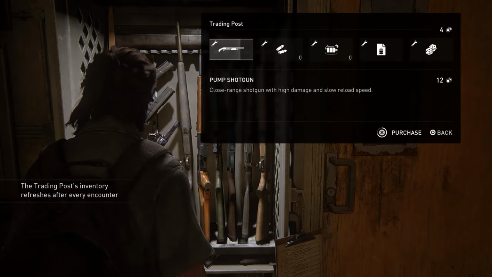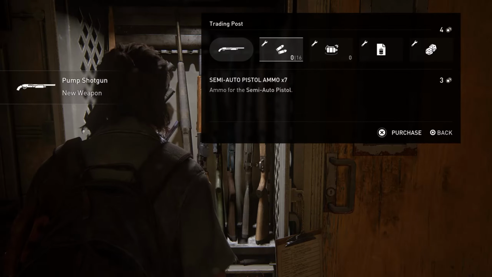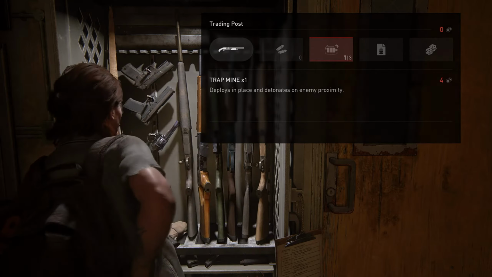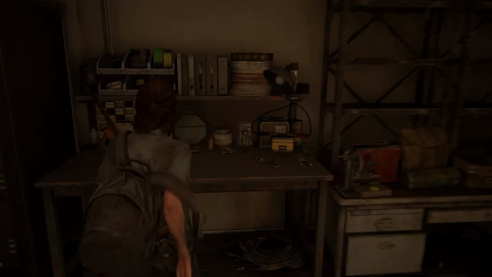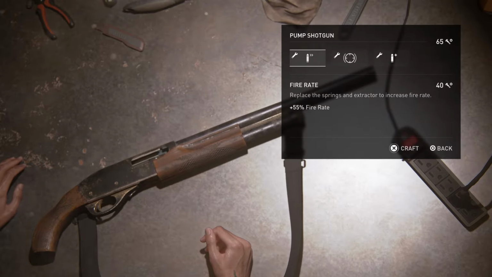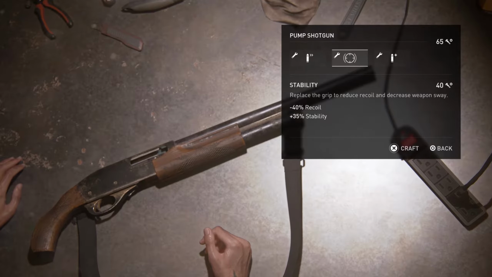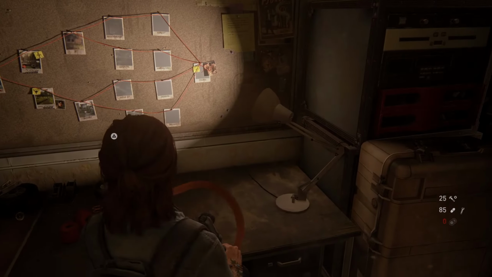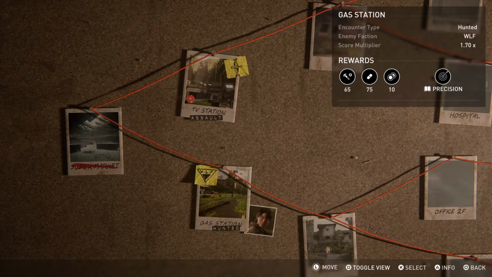Ooh, pump shotgun. Let's get that one first. Semi-auto pistol ammo. And I'm ready. Let's start it. Now this time, let's get Jesse. Gas station hunted. Well, at least we're daytime and we're outside, so it'll be more of a fair fight.